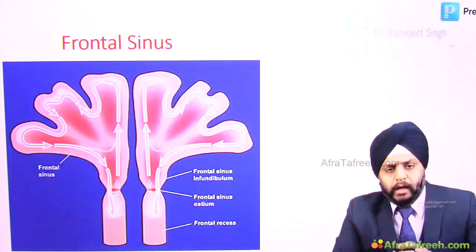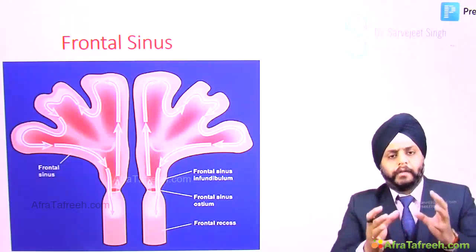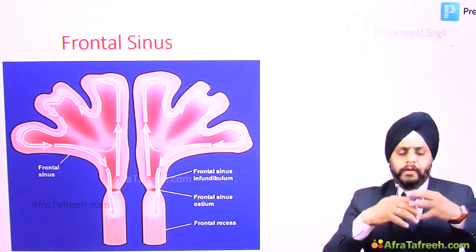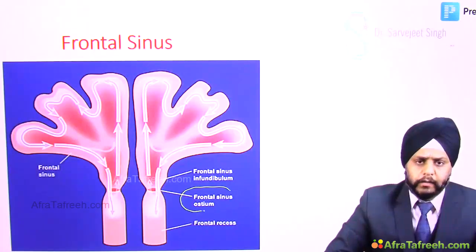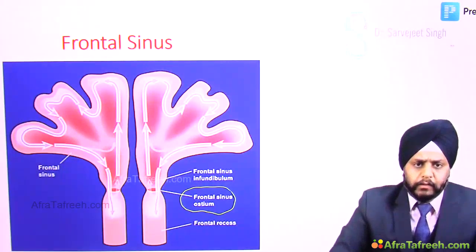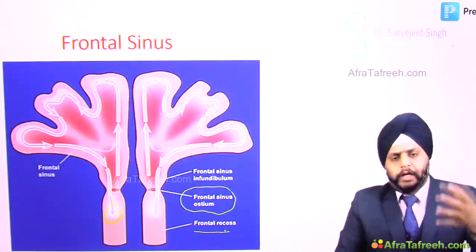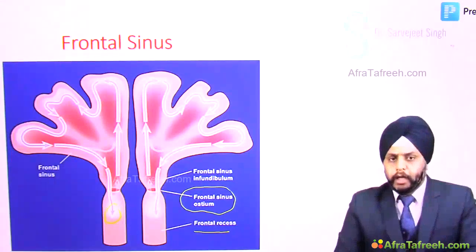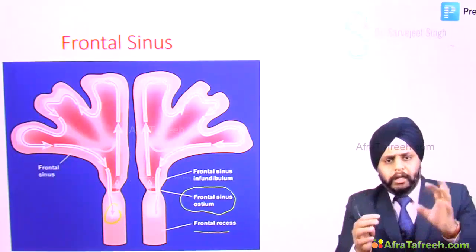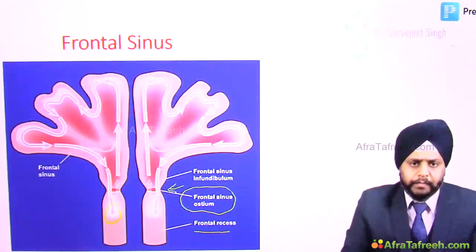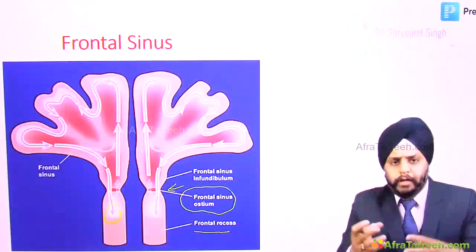So you see, this is the frontal sinus. Now this frontal sinus has an hourglass appearance, right? We have the frontal sinus above, and then there is a narrow frontal sinus ostium through which the secretions come out into the frontal recess. The frontal recess is the drainage pathway of the frontal sinus. Just like the maxillary sinus, the ostium of the frontal sinus is over here, and after that, the recess part is formed by the anterior ethmoidal air cells.